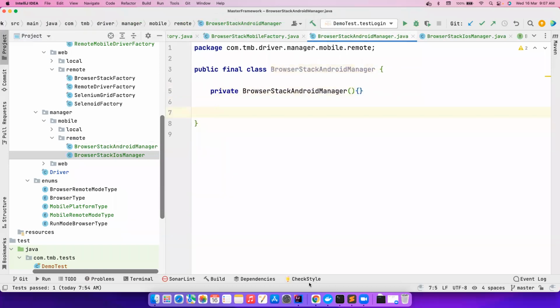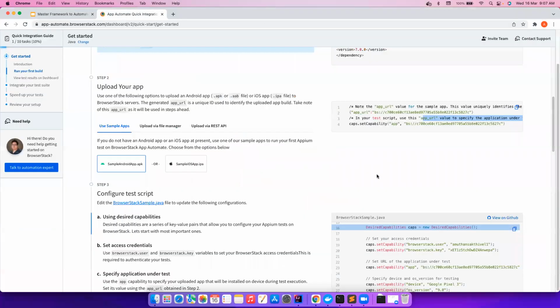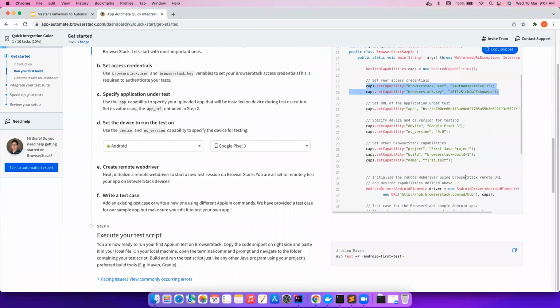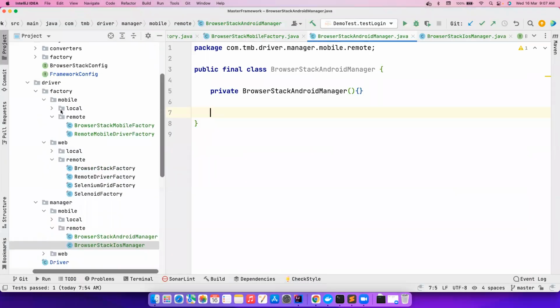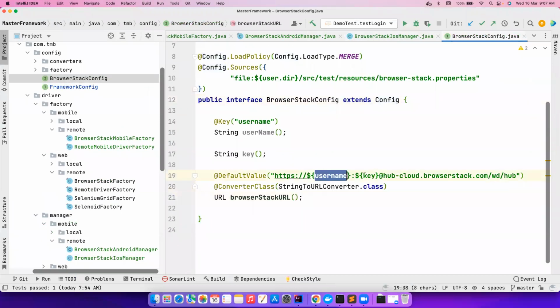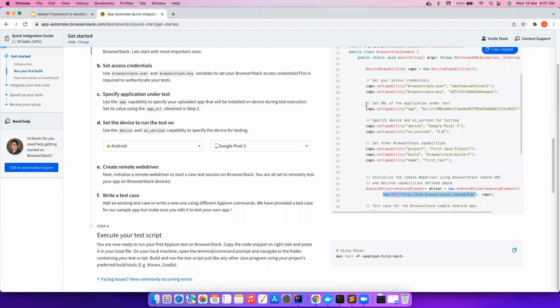And we can also go to the browser stack website and get their capabilities. For example, these capabilities are something that you can pass in the URL itself. The username and password, you can put it in the URL and pass it. We already have derived this URL. For example, if I go to browser stack config, we already have a capability where the username and key of the browser stack can be passed in the URL itself. So we don't need the capabilities. We only need the remaining stuff. Maybe we will copy this, right? And let's copy this in.